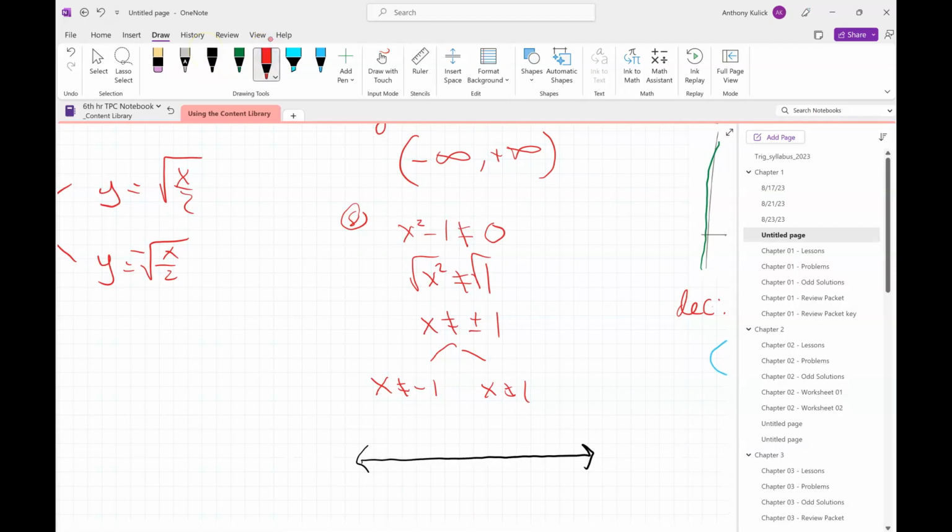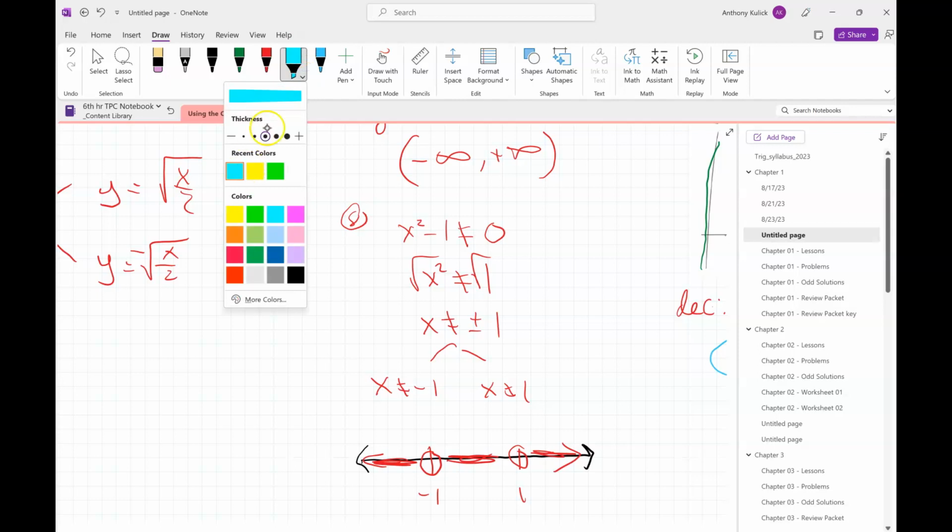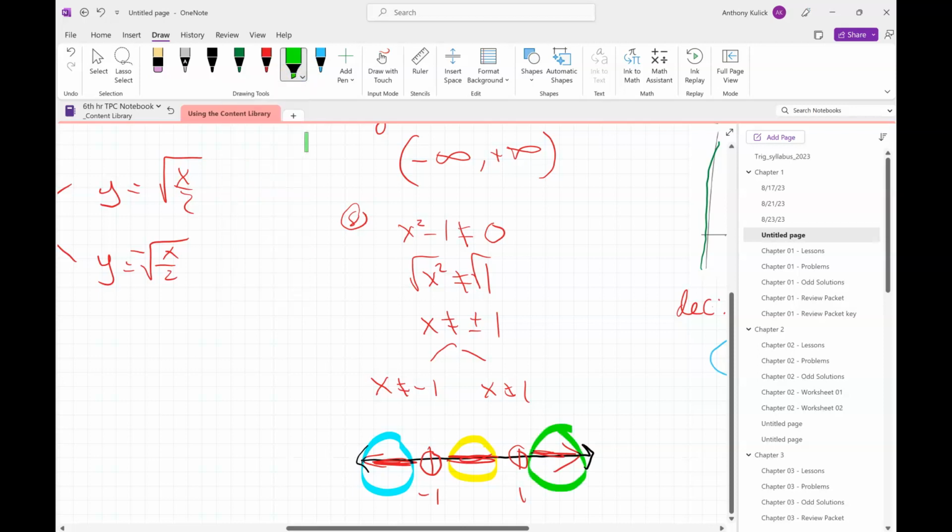So let's translate this information onto the number line. It says x cannot equal -1. So at -1, open circle because it can't be -1. At +1, open circle because it can't be +1. Any other x though would be fine, right? 2 is not equal to -1 or +1. So if I'm drawing my number line, that's what I'm drawing. When I look at this, it looks like I have 1, 2, 3 intervals that I'm going to need to write, because I have 3 sections of that number line.